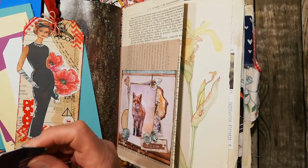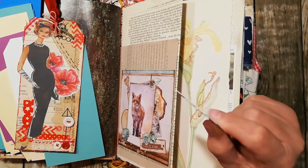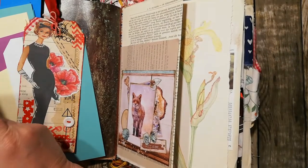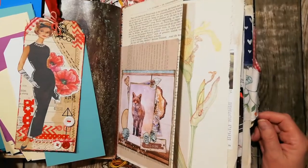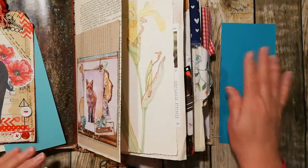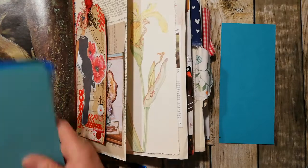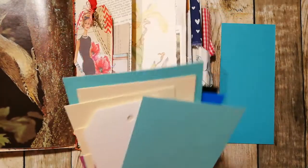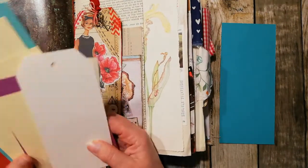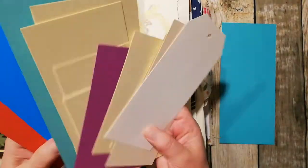I actually have got other ones of these. I couldn't find them, so I've had to recreate this one because I couldn't find my originals, because that's how long ago I made tags. So I'm going to work on this one for this particular pocket. But as I say, I've made different colours, and I might choose a cream one, or obviously my purple ones, they could go in my purple journal at some point. I do have that up here with me.